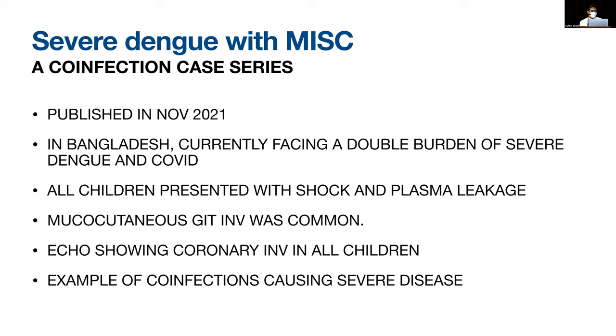So here is a situation: dengue and MIS-C causing a mixed bag of presentation, and the implication is that if you are treating this child, you have to treat the leaking stage, and you have to treat the coronaries also. If you are treating the coronaries, you have to give aspirin, and aspirin is quite tricky in dengue. But all these children had received aspirin as well, and they have all got through. Just to give you a caution, I saw one child during our MIS-C epidemic who had a similar presentation with severe dengue with MIS-C. That child also, we had to give steroids and aspirin. The child got through the stage and was doing well. I saw the child recently as well.